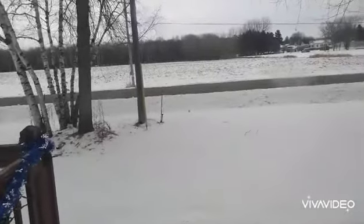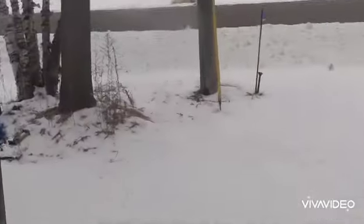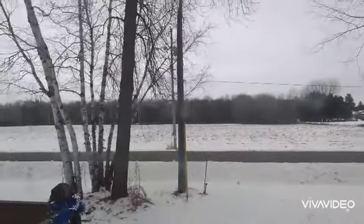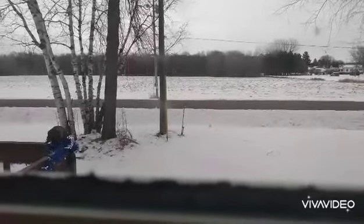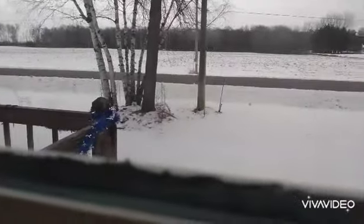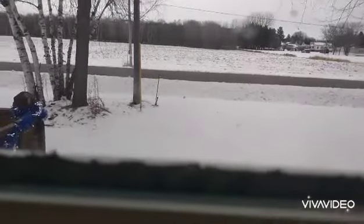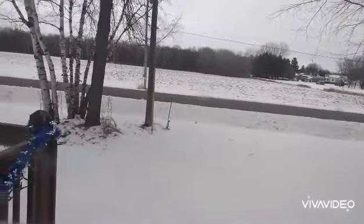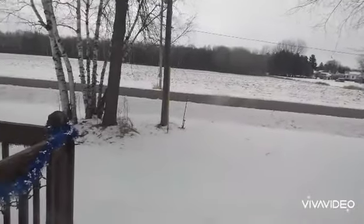I guess they always say calm before the storm, but not for this one. I don't know if you can see it right now, but it's really windy out. It's gusting 30 to 40 miles an hour, but it's not supposed to come in tonight. It's currently Saturday afternoon. I was expecting 1 to 3 inches here, a lot more down south. But yeah, I guess we'll see what happens.